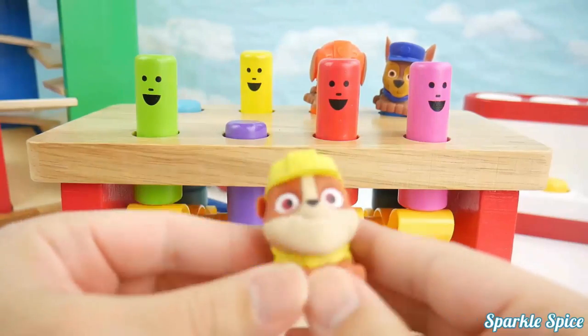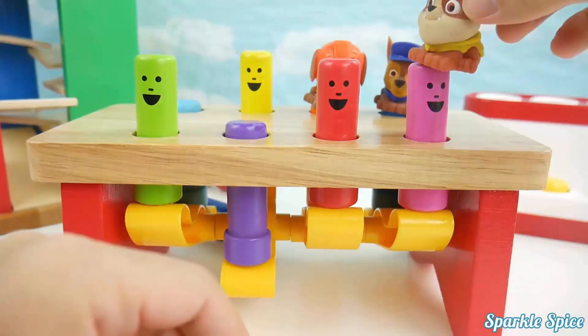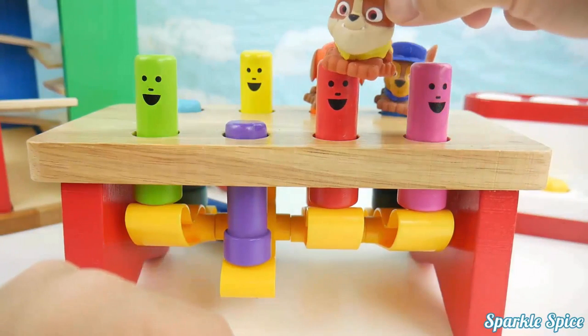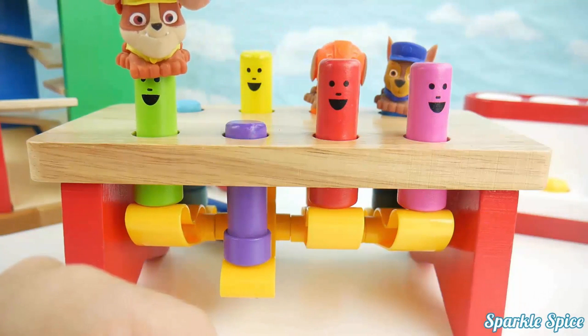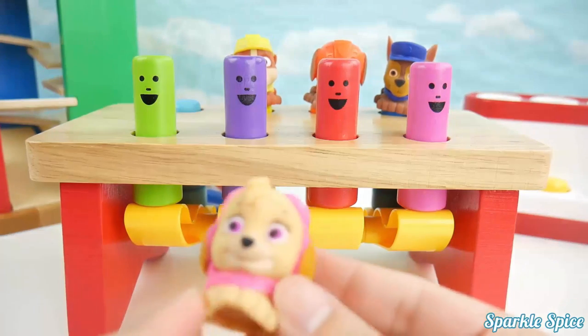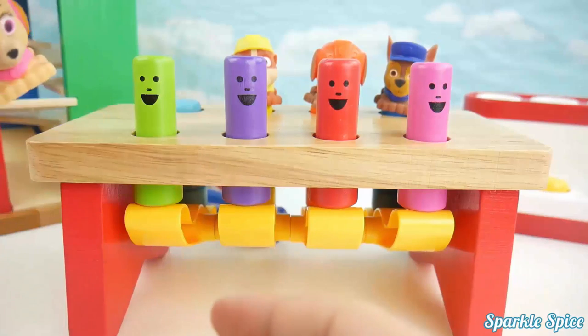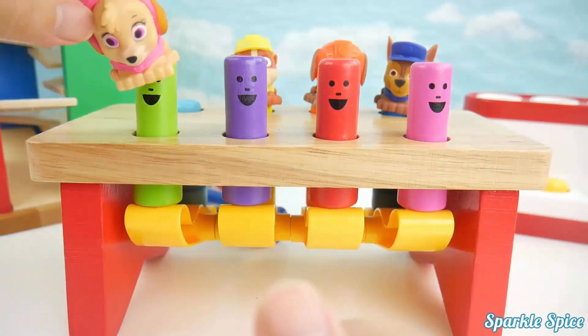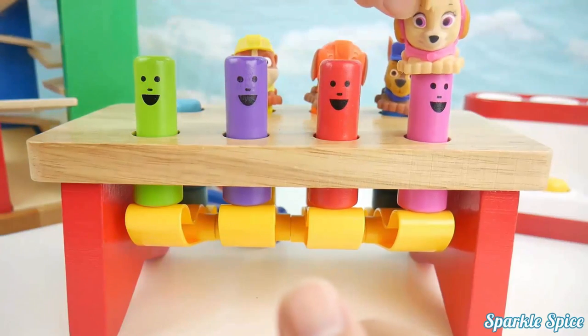This is Rubble. He's yellow. Where will Rubble go? No, no, Rubble. Not that one either. Where do you belong? Not there. Come on, Rubble. There you go. Here's Sky. She's pink. Where does Sky belong? Not on that one, Sky. No, not there. You got it.